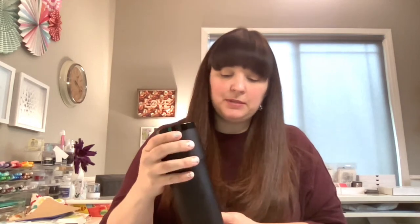I'm just gonna have a drink of my lovely coffee. I don't know if you guys have ever seen these. They're ridiculously expensive, but my husband got me one for, I think it was my birthday last year, and it has a heater inside of it. So it keeps your coffee hot, which is really good when you're running around chasing after kids and stuff like that, because kids will drive you crazy.